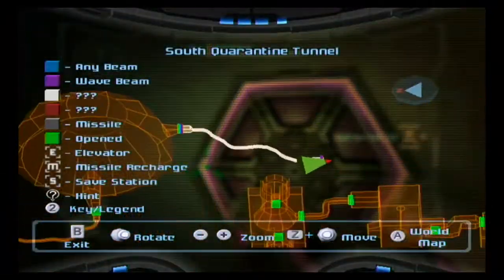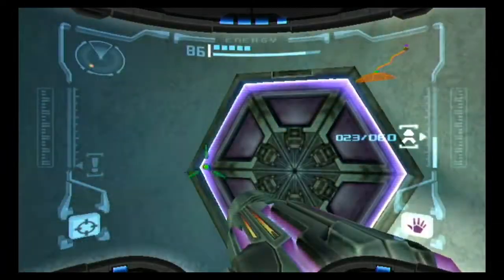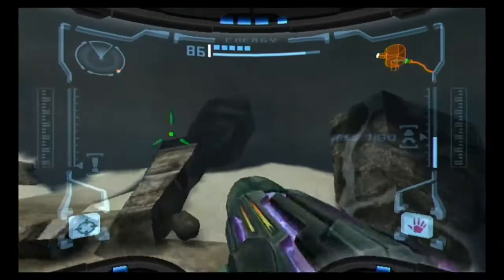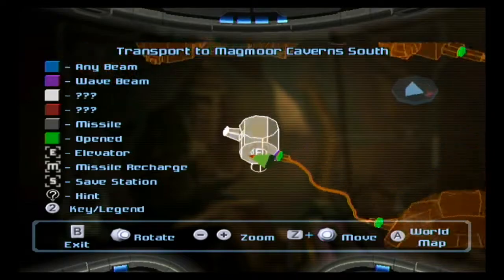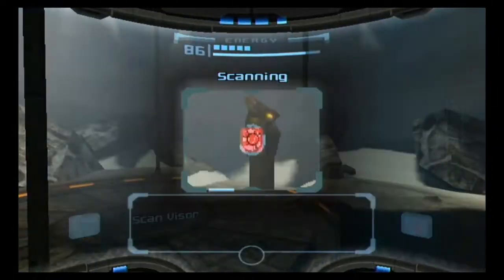But yeah, that was the quarantine cave. I guess the pirates just kind of freaked out whenever they saw what they had created when they infused that stone with phazon, so they were like, let's just put this guy here and forget he exists. And of course, we could use our Spider Ball to get back there, but it's another white door, so can't do anything with that right now either. Let's go ahead and scan this guy.